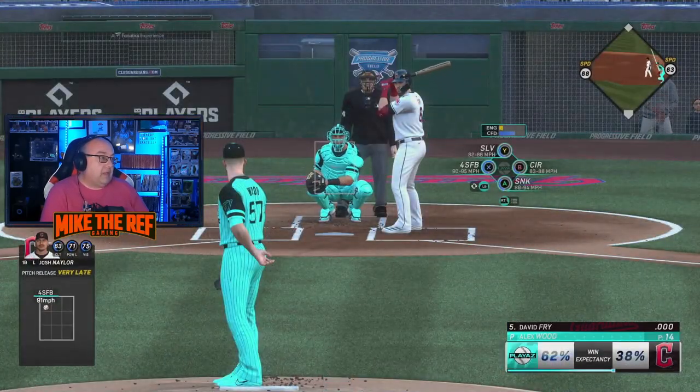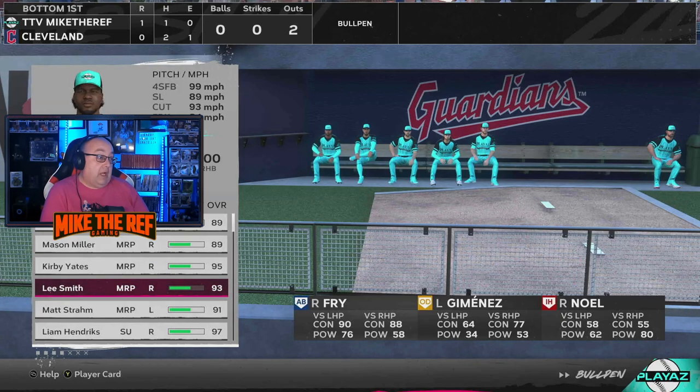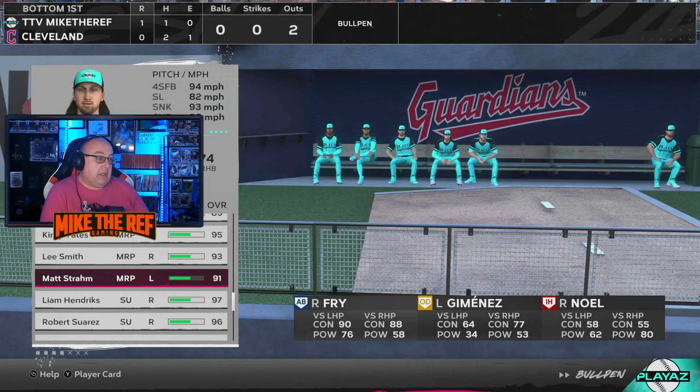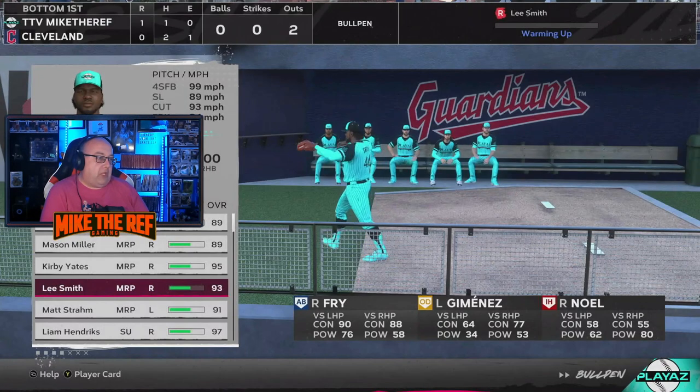Well, I'll take the K. Huge strikeout there. Let's get the bullpen going. I love the fact that we got some absolute killer closers now in here. Smith and Strahm.